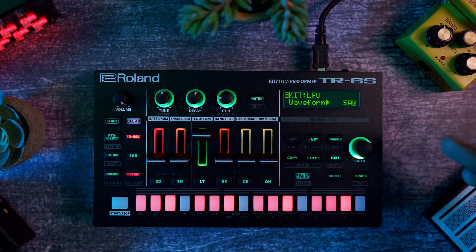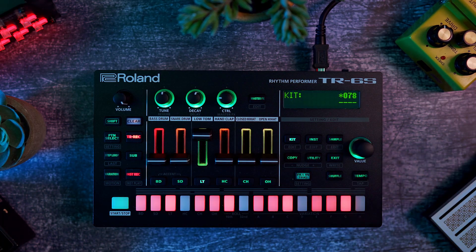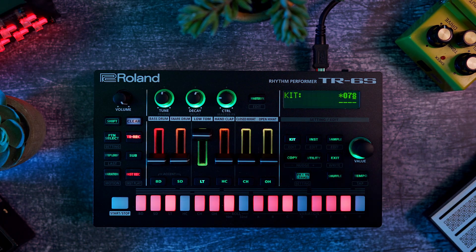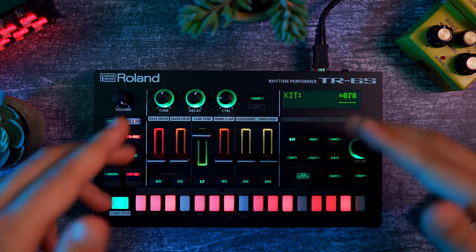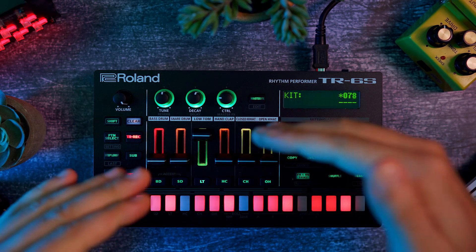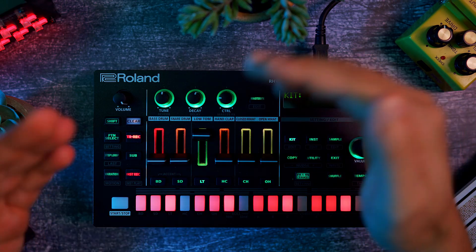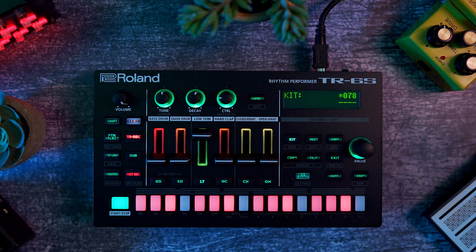Speaking of missing features: as I said, sometimes I'd love more parameter control — for example the pitch envelope and pitch decay on the kick. I understand sticking to the original TR character, but you could add extra control on top. Another thing that would be nice — maybe it's too much to ask — is resampling. For instance, I'm distorting my kick and it would be great to resample it, or send it through a reverb to create a rumble, resample that rumble, and then free up the reverb for other elements.